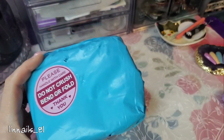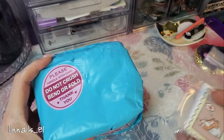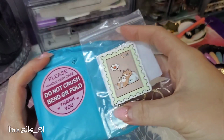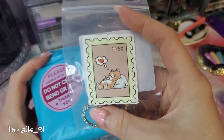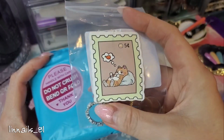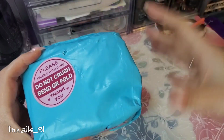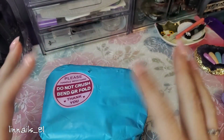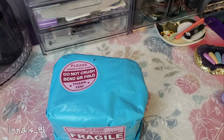There's this cute little sticker. Let me pull it out here. I have this cute little sticker, and I already pulled it off and stuck it on a little bag, but this was sticking here. It was absolutely adorable. And looks like my kitty's laying there watching the YouTubes, thinking about food. So I had to peel that off and save it because I didn't want it to get ruined. So I'm gonna go ahead and get the packaging off of here, and then we're gonna go over what is inside this little blue package.